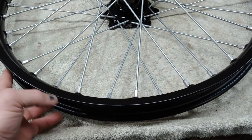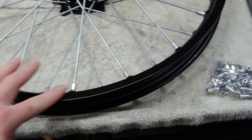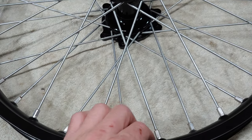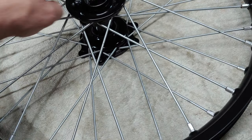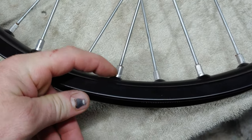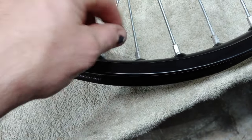And the way that it's recommended is that you find the numbers on the inside of the rim. And then you can face them down or face them up and then just make sure that whatever side the numbers on the rim are, you put the brake disc on the same side. So I did that, and then you have directional holes, and so you just start with the first set, pop them in there.